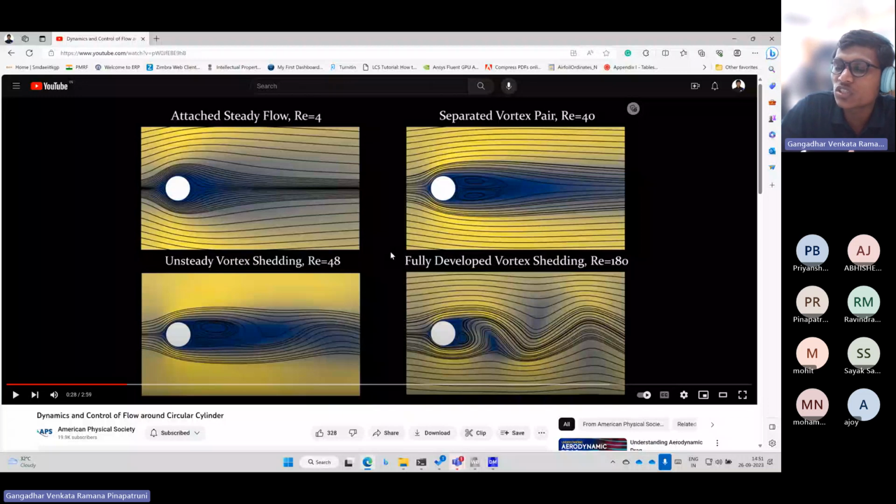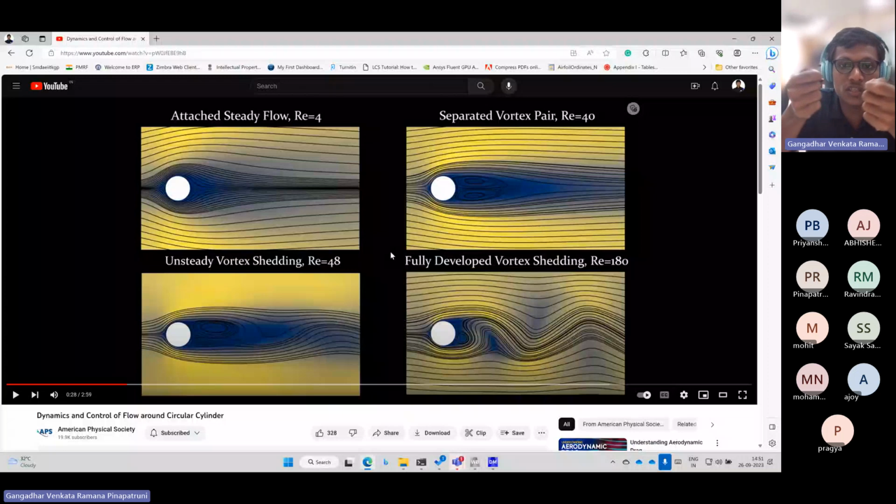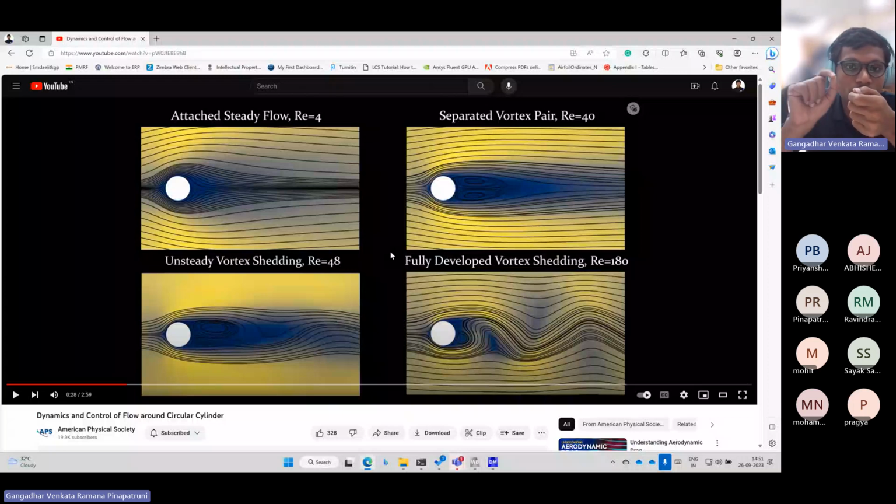So I'm not going to give the definition of a streamline right now, but I will give you a brief idea of how it looks. A streamline is an imaginary line. That means you cannot see it directly with your naked eye, except in certain circumstances. The streamline has this definition: at every point on the streamline, if you draw a tangent at that particular point on the line, you will get the velocity field or velocity vector at that point. Okay. So that is the definition of the streamline.